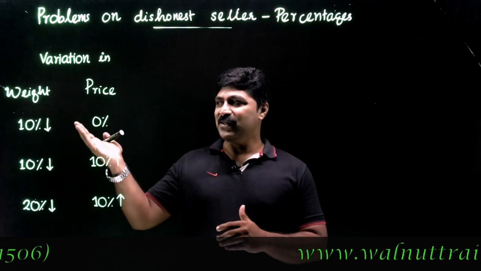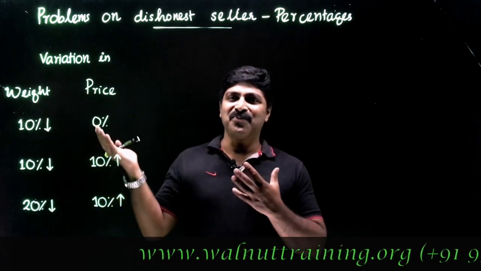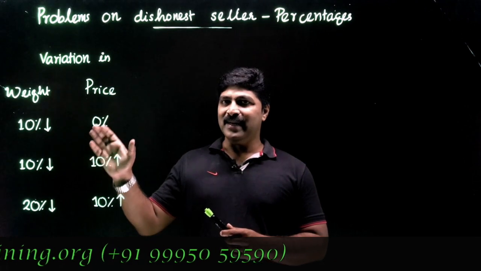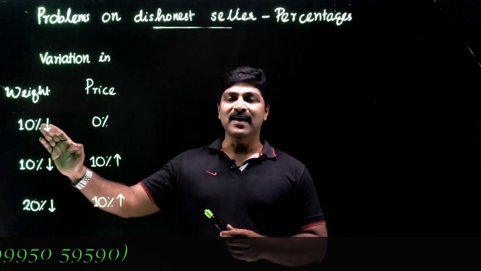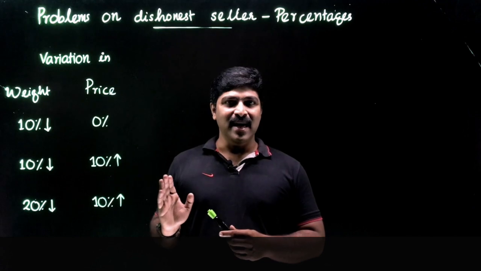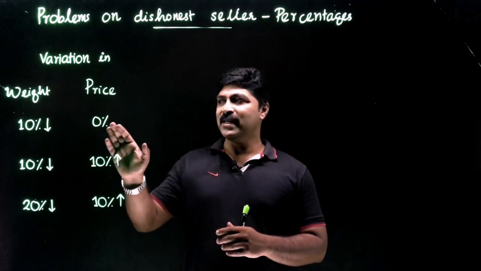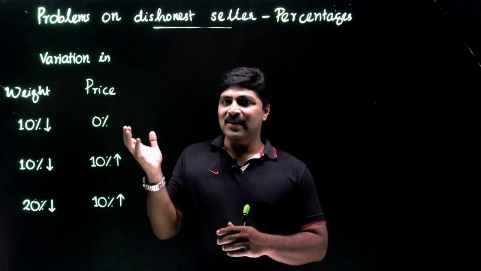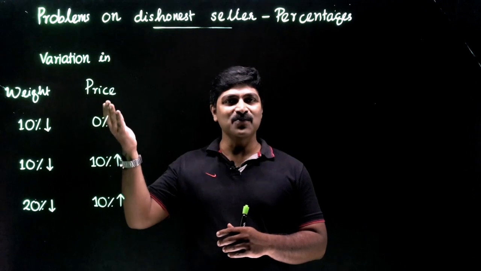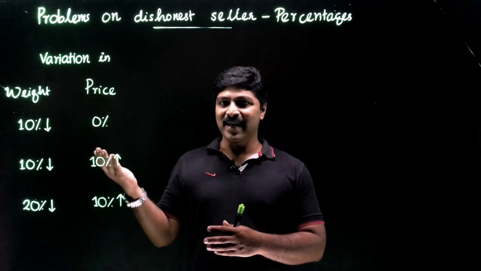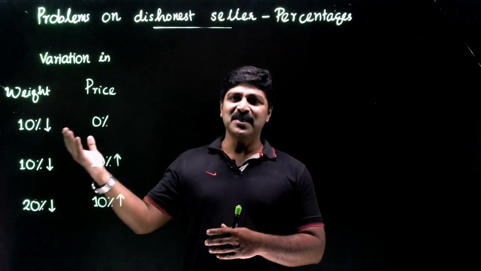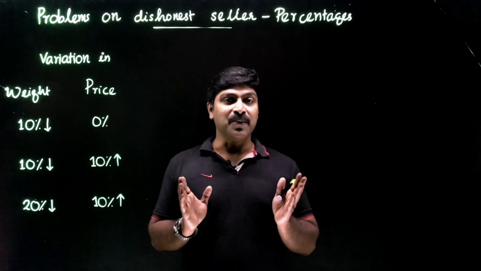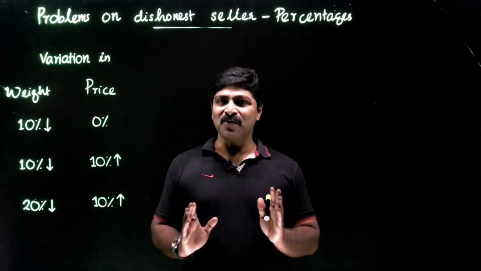So first we can consider a very simple example here. It's a most frequently asked question. Suppose while selling goods, a dishonest seller is weighing 10% less and professing to sell the product at the cost price itself, meaning he is pretending that he doesn't make any variation in the price. So as per the decrease in weight, definitely he will make a percentage of profit. So how do we find out what is that percentage of profit?